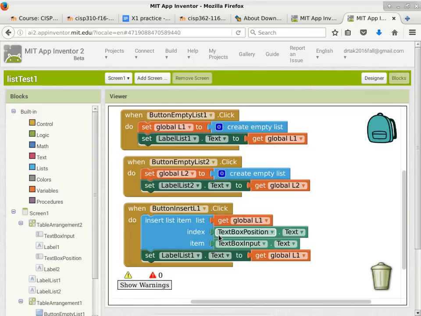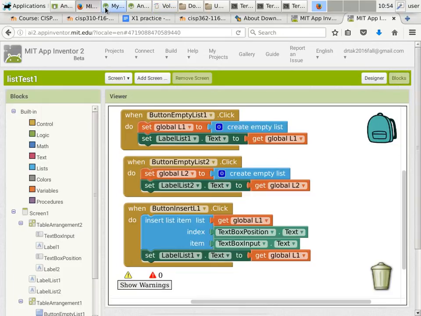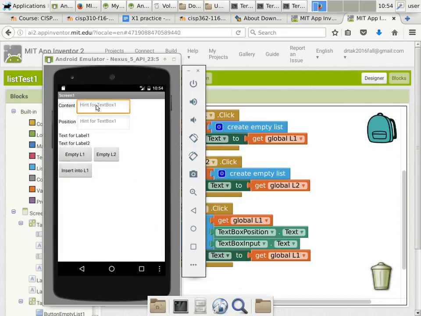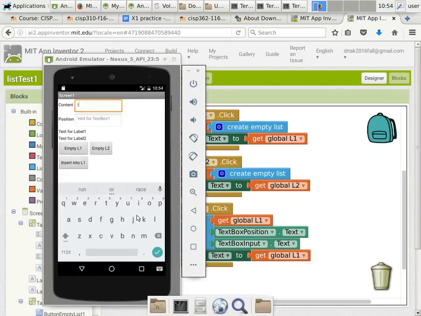I don't need to check whether it is a number or not because of the restriction on the text box itself. So that part I don't really need to check. Yep, without having a decimal point. That's a good question. Let's try that. I think it will give you the same error that the number cannot be used as an index. Okay, so 1 is okay. We know that 1 works, right? So we'll make this 1.1.